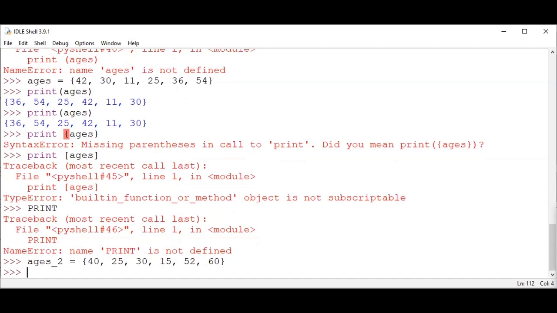Okay, so if you notice, I've kept some values similar and some different. In fact, I think there's only one similar. But okay, now we're going to try the intersection and the union and the difference that we studied about.